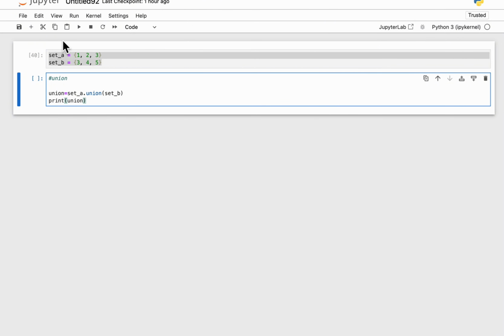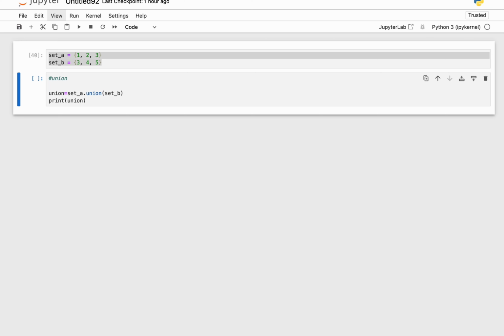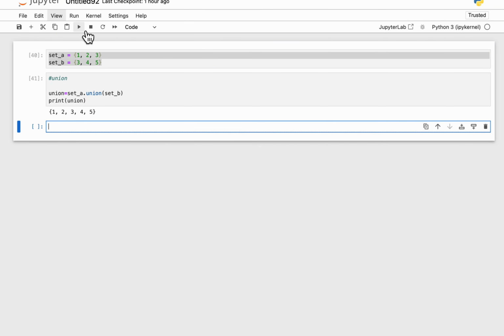If I see what my union was, 1, 2, 3, 4, 5, 6, 7, everything should come. Now let me print this. I see 1, 2, 3, 4, 5, everything comes. So this is the first method of using union.